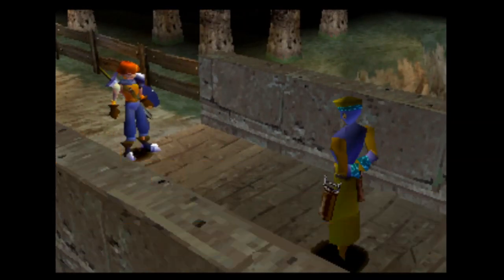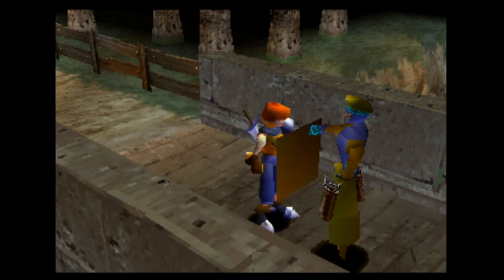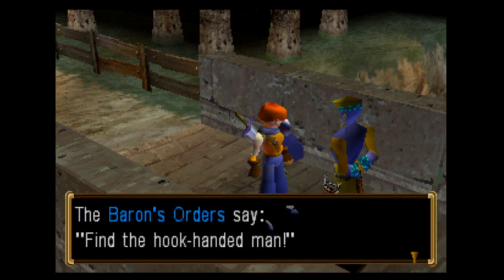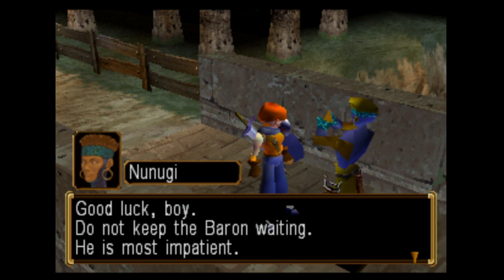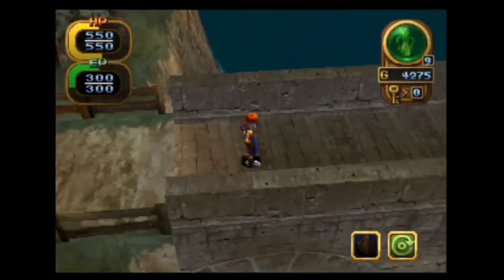Are you Flint? Here are the Baron's orders. His earrings. Where'd you get them from, Greenhill's own? The Baron's orders say, find the hook-handed man. Oh, there's only one person I can think of. Good luck, boy. Do not keep the Baron waiting. He is most impatient. Oh! Okay, that's cool.